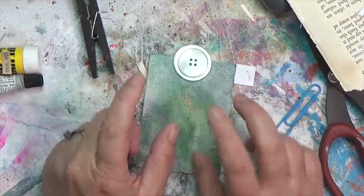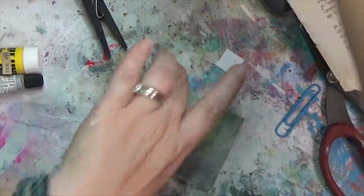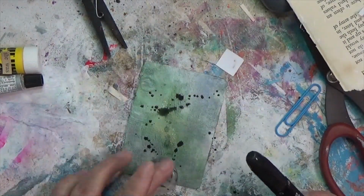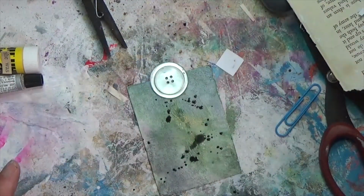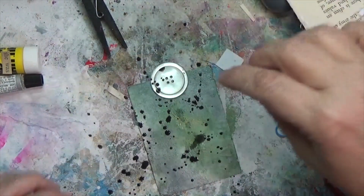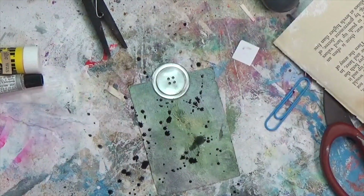And I decided I needed just a little bit of additional texture to the background. So I'll grab a graphite stick. This is like the Lyra ones, but I found it at the dollar store forever ago before I ever heard of the Lyra ones. And I'm just dipping that in my water, y'all, and slinging it against the card. I will wipe it off the button before it dries, because I want to keep my button. And I don't think it would stick to the button anyway, because it's just a plastic button.